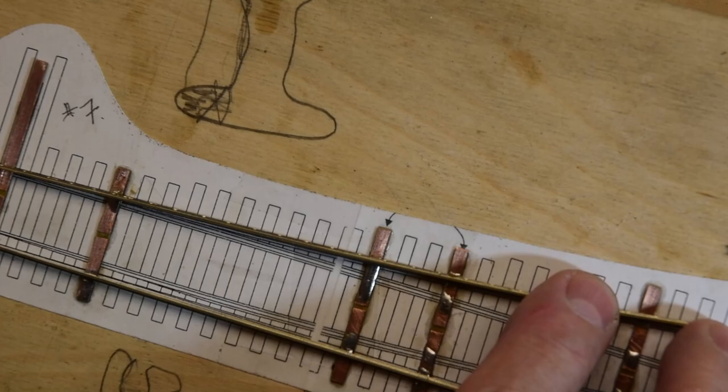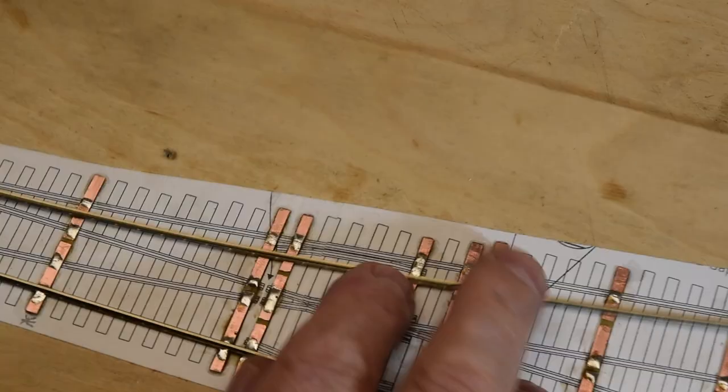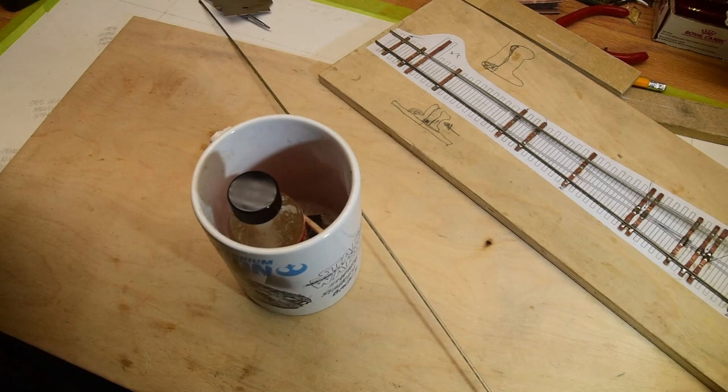And so now what I'm going to do here is I'm just going to follow this rail drawing here. I've already put a slight curve in the rail. I just bend it around a coffee mug a little bit. That's all I do, is I generally take a coffee mug. Let me just zoom out a bit. Okay.